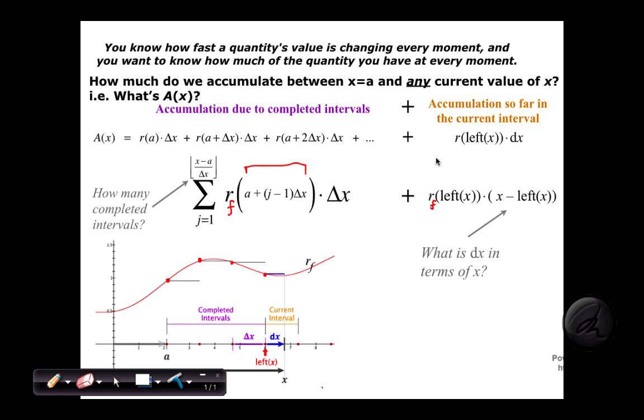But there's other ways I could write this. R of left of x is actually just the same as plain old r of x, which is not the same as r sub f of x. I'll let you think about that one if you want to. But when I have the input as just places that are the left end of intervals, r and r sub f are the same thing, because that's how we created this function r, which means that nobody really has to know what this mystery r function is that we created. We can just talk about the regular exact rate of change function, which is nice.